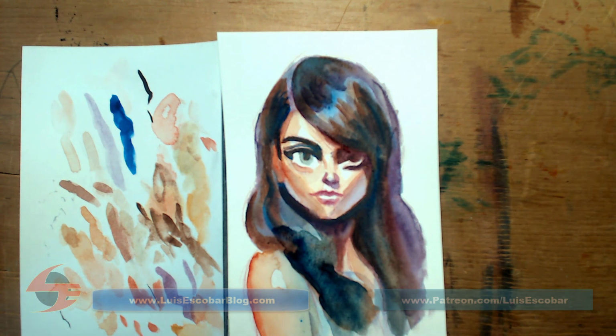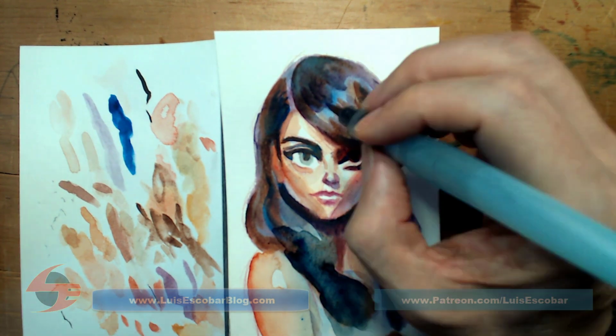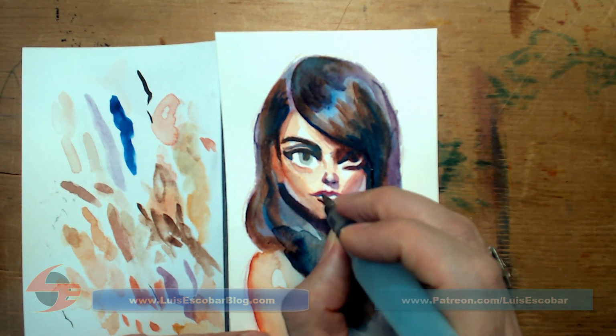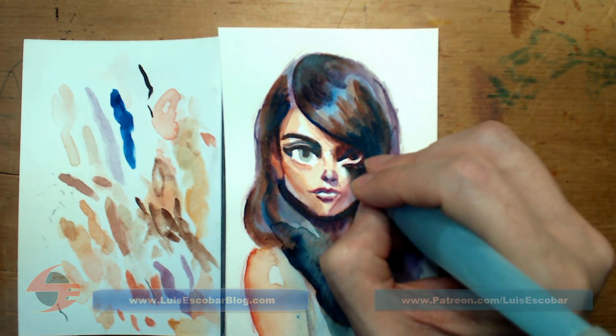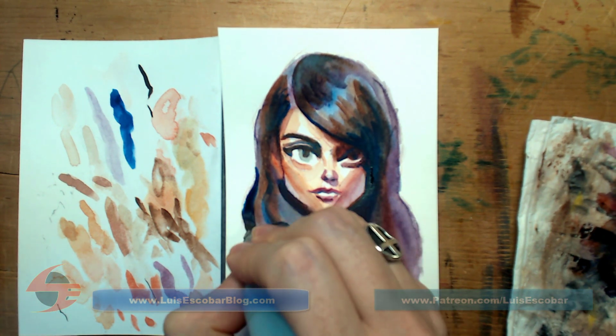And I think that by doing that, it's going to give it a more cartoon look, which is something that I want. I really just like that look. This is not a bad look, but this isn't the direction I want this stuff to go. But I do like that this turned out okay. I'm trying really hard here to add edges and add lines, just with the watercolor. But as you can see, it doesn't have the same flavor. It doesn't have the same look.